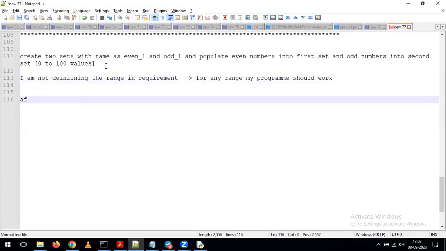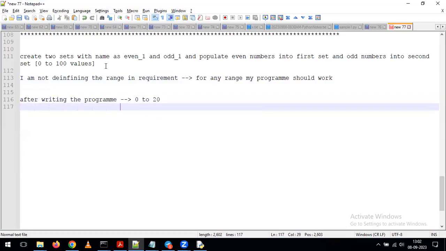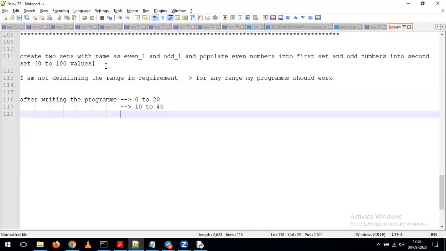After writing the program, I will give either 0 to 20, or 10 to 40, or 40 to 100. So depending on my convenience, I want to change these values.